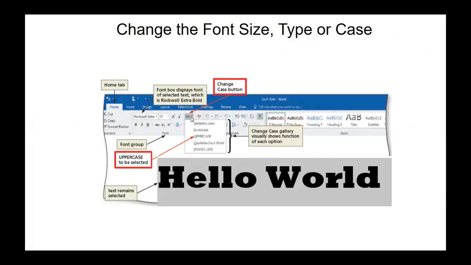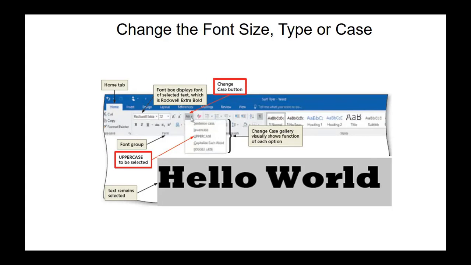Now, let's say I've got some text here and I want to change the font size of it, or maybe I just don't like the font that's selected and I want to change it. I have that ability in my Home tab, here in the font group. And you can see I've got the font group selected here. I know it may be a little busy of a picture here, but you'll get used to doing this naturally. With the text selected, just click on the font size arrow to display whatever the font size gallery has available so we can see what size we want to change it to.